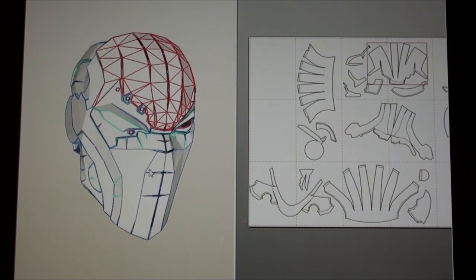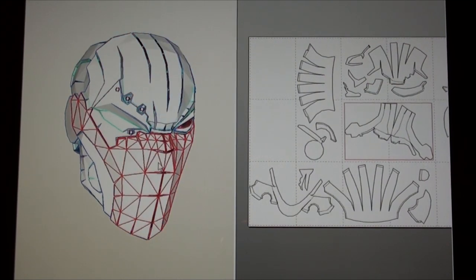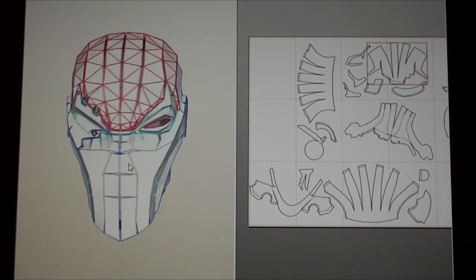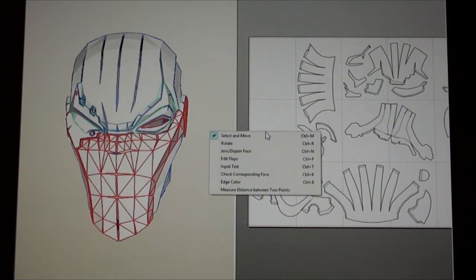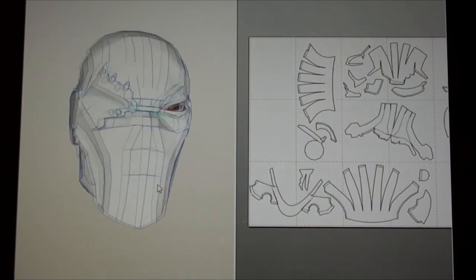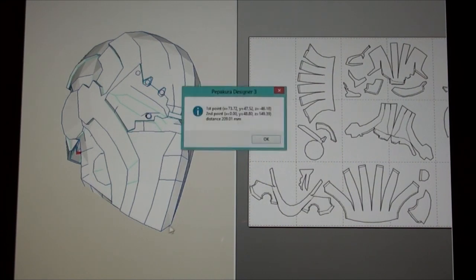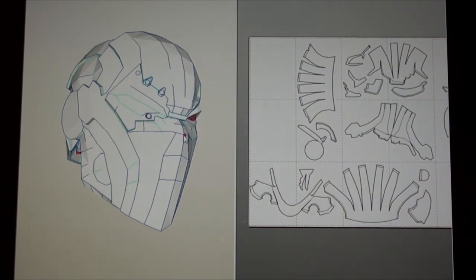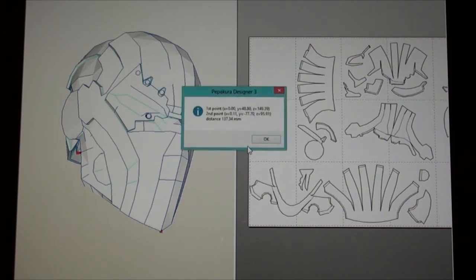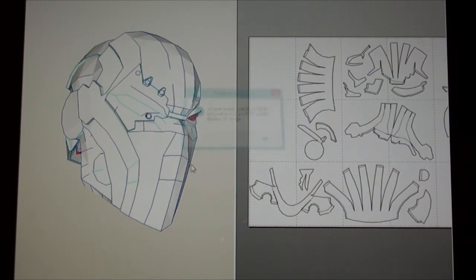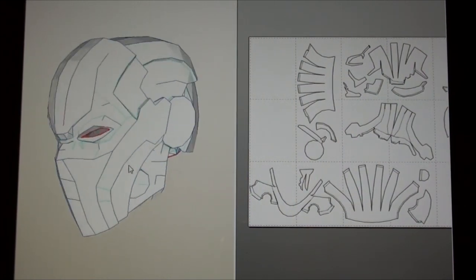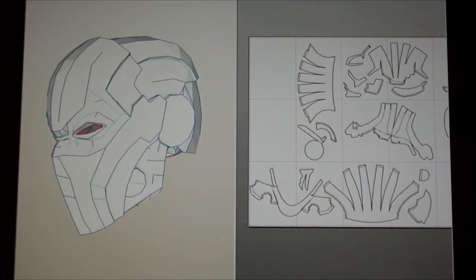You can also just mock up the front faceplate. Just take some tape, mock it up, and see how big the actual faceplate is going to be. But you can also use that point-to-point measuring tool and say, measure on the nose. Oops, still had a stick. Measure on the nose, down the bottom, and it'll give you your number for that, and you can just measure your face and say, oh yeah, it's going to fit below my chin, capture whatever it needs to, and that's the same thing for the width. But I usually find a piece that is large enough that you can just print out those two pages and do a test fit together before you actually start sticking it to foam.